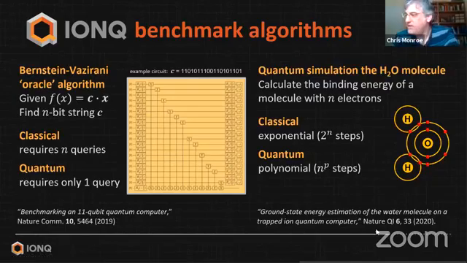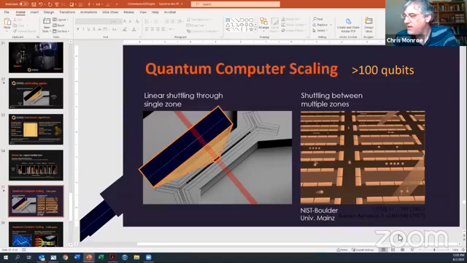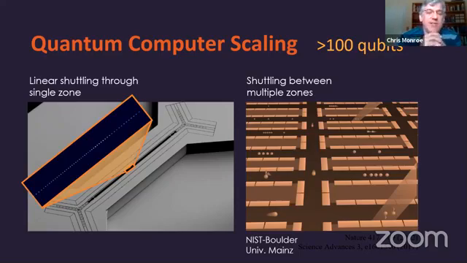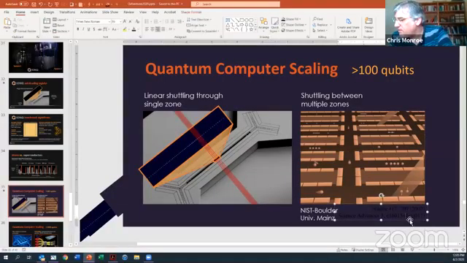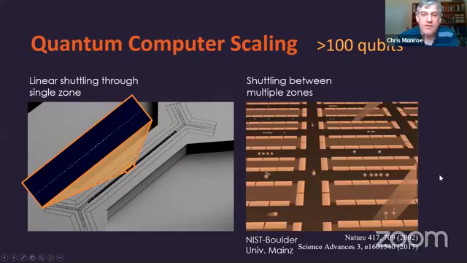Since I'm still low on time, I want to move on and talk about scaling. Well, one way to scale an ion trap, and this is largely due to Dave Wineland, and I thought about this a long time ago. In fact, let me change the color of these to white so you can see the references. Sorry. The idea of doing a computation on a small selection of ions and then moving ions through a very complex chip. And this is from 20 years ago, the Nature paper there.